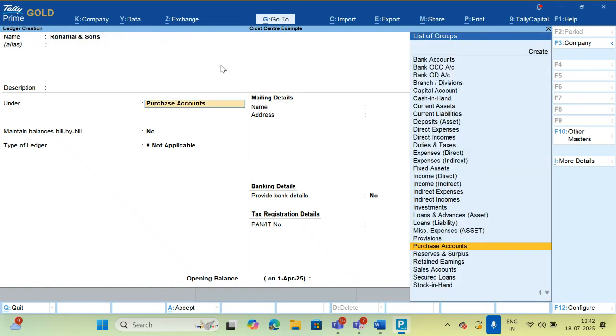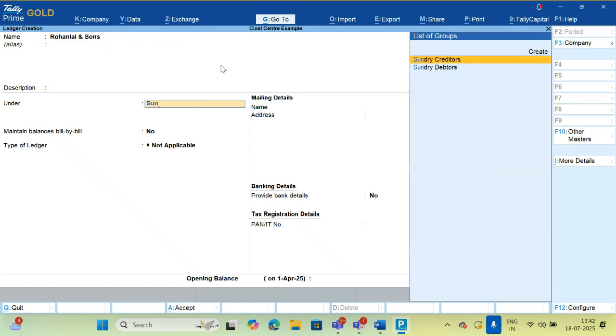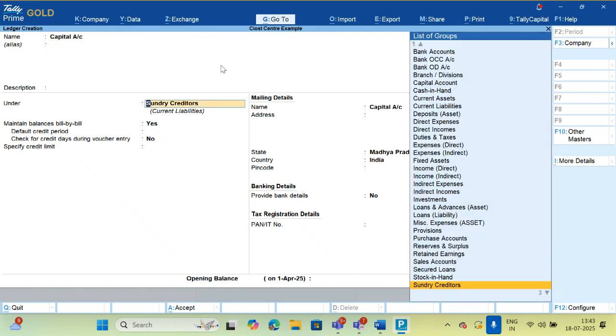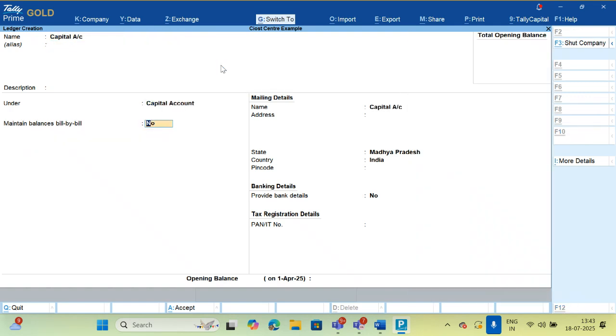This is my creditor. Sundry creditor. 15 days. Control A. Fine. Then one is capital account under capital. So I created three ledgers. One is purchase. Second one is Rohan Lal and Sons, and third one is capital.